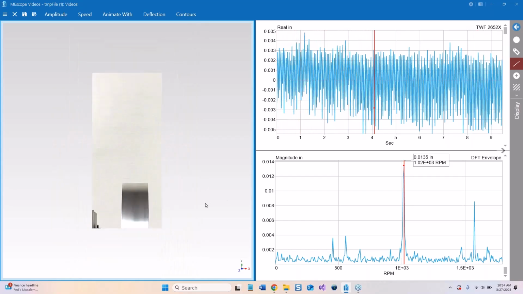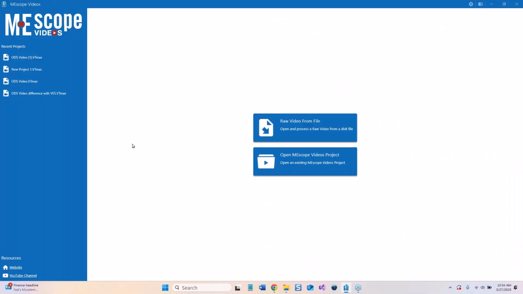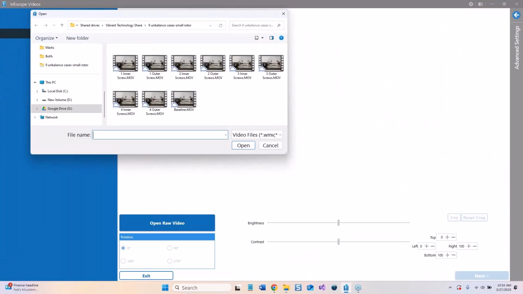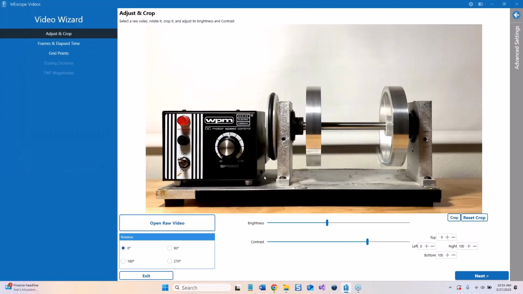I've only got the top, so my cropping didn't work very well. Let me go back. I'm going to cancel this, and let's go back and get the raw video again and start over.